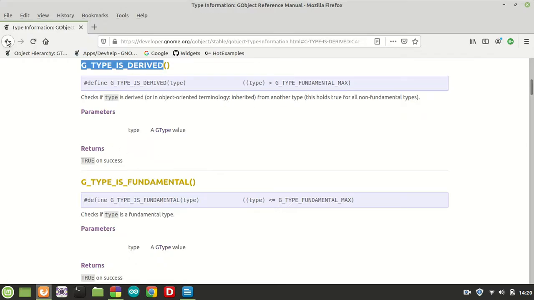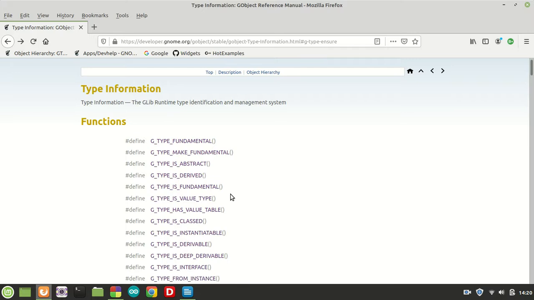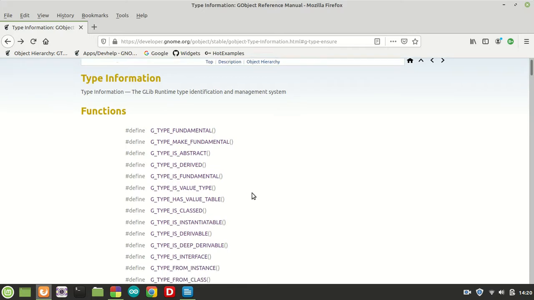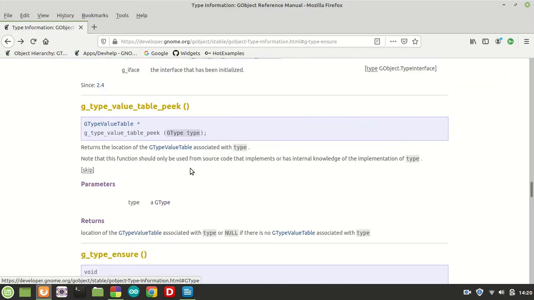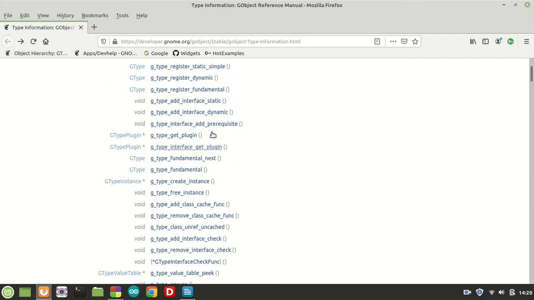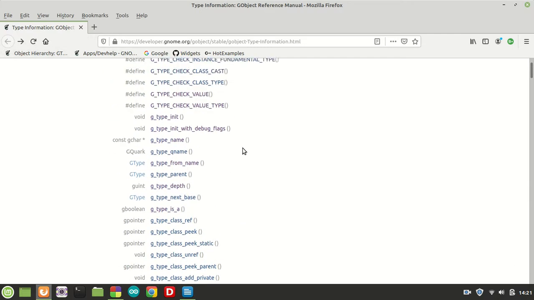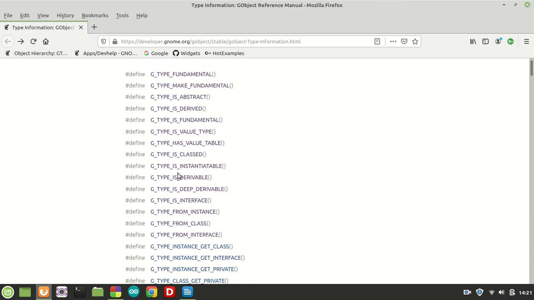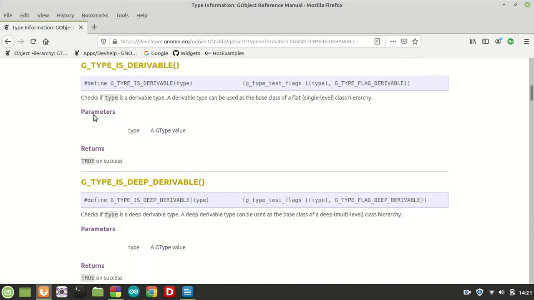Now the next thing which I'm going to introduce to you is that you can also check if it is derivable. Yeah, why not? Let's check this one. It says: check if the type is a derivable type. A derivable type can be used as the base class for a flat.